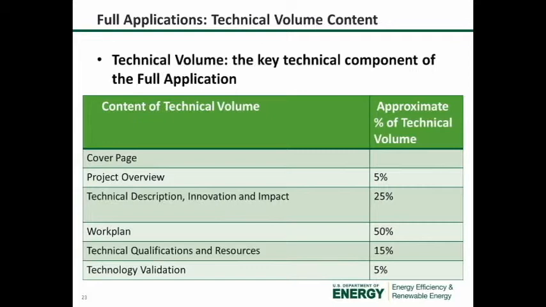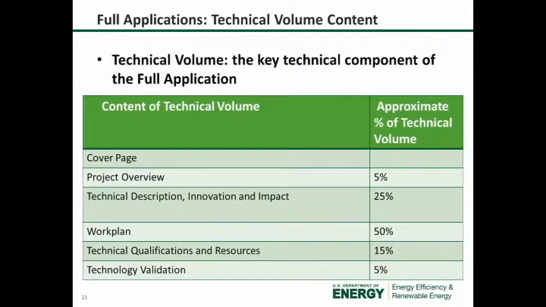The full application's technical volume contents are listed here. The key technical component of the full application is the technical volume, which helps applicants frame the technical information that the application will be evaluated on. The technical volume provides information regarding what the project is, how the project tasks will be accomplished, what the technical milestones are, and the project timetable.